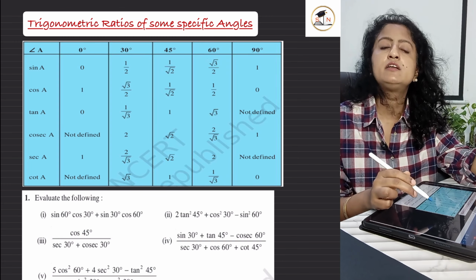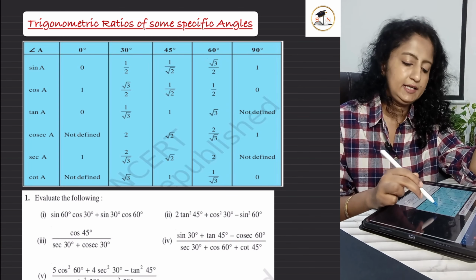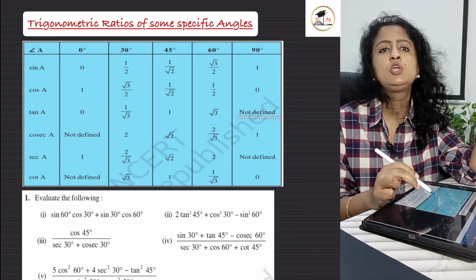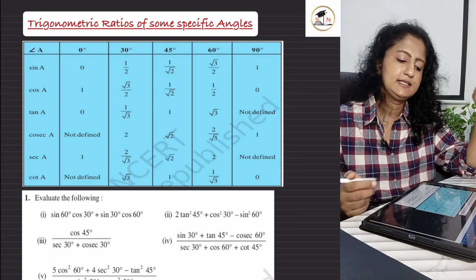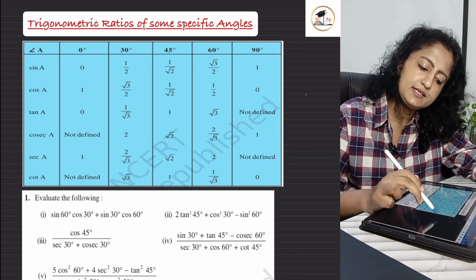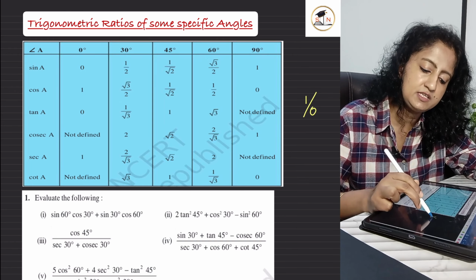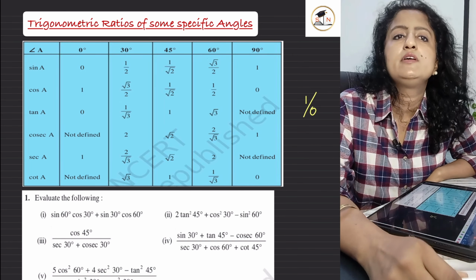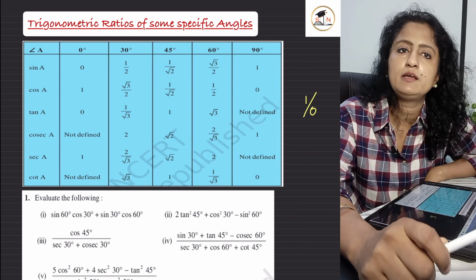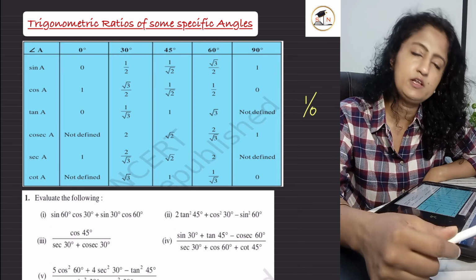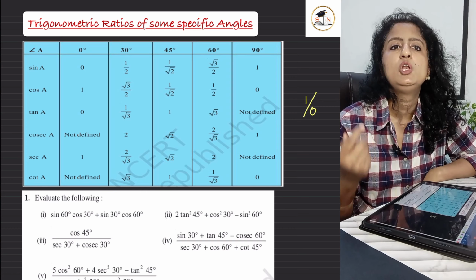Now, the next different kind of value we have in the table is tan 90. Tan 90 is not defined. Why is this not defined? I just told you what tan is: sin by cos. What is sin here? Sin 90 is 1. What is cos 90? 0. Any rational number having 0 as a denominator is not defined. The definition of a rational number says that q cannot be 0. Over here, our q is 0, right? Due to which tan 90 becomes not defined.